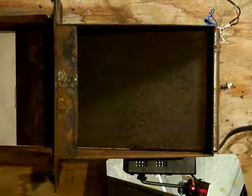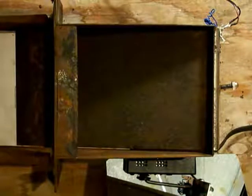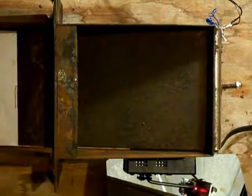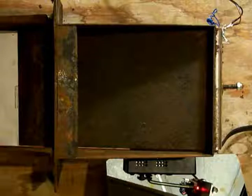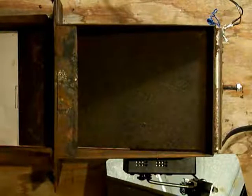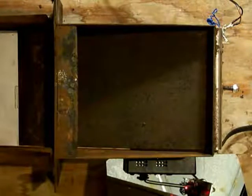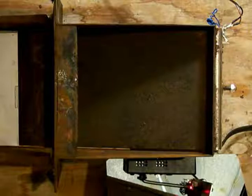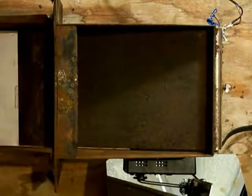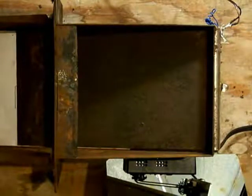Now some of you may ask, what will happen if this thing is already back? So we're going to activate it right now and see what will happen. This will go down on the top of the tab, as you see in here. So it will continue its current cycle for whatever it's set for, in the minimum for example, and as soon as the tab slides back down, the arm will simply drop. It's going to drop right around now, and now it's waiting again for the next cycle, and the next cycle will give it just a bigger load. That's how simple this thing works.